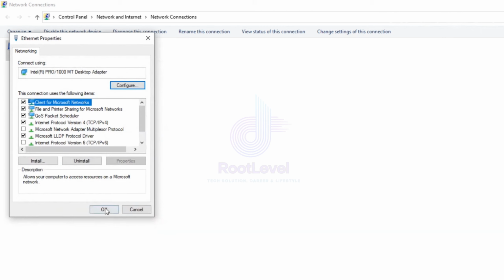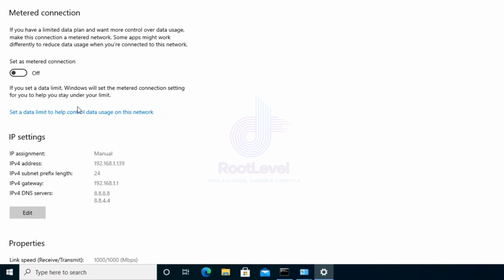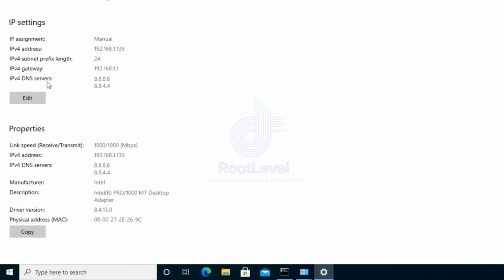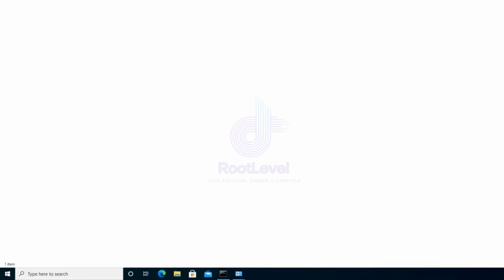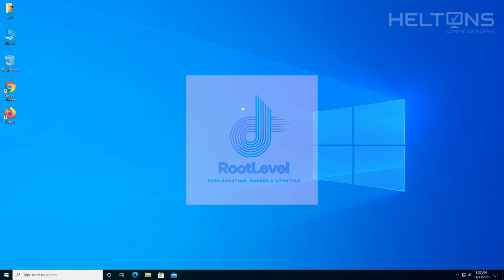And so here it is. It was able to do it. It just didn't want to work on the other route underneath settings. Conclusion, you should be able to do it. It just seems it doesn't want to right now. So regardless, I did it underneath that other route and now it's set. So it is manual. Everything looks good. I'm going to see if I can remote to this computer. Now I'm going to show this on something else, because technically I have my own computer on here, because this is a virtual computer.